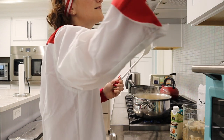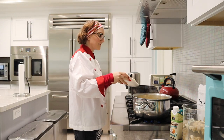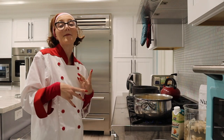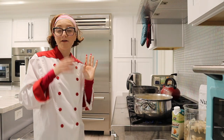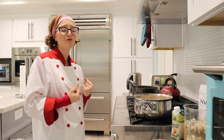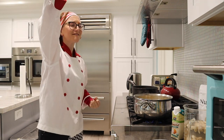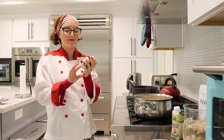So we got in the vegetables. Here we go. Oh, wait, how am I gonna do this? Okay, so off camera, my mom helped me put the potatoes and the carrots into the boiling water because I got scared the water jumps at you and I didn't want to get burned. So my mom took the risk and she burned herself for me. What a king! So it says 10 to 15 minutes. I did it for 13 minutes and we'll just see how that goes.